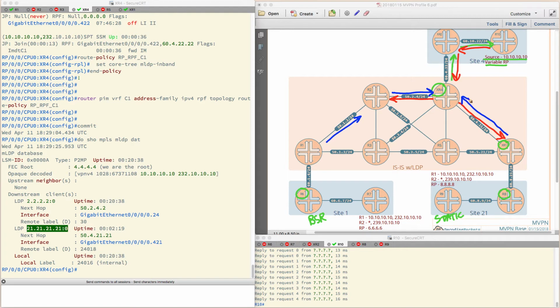So what we should be able to see if we follow the traffic is that the traffic should now be able to go to R8 and also towards R9. And the traffic was already flowing this way towards R1, onto R6, and over to R7.